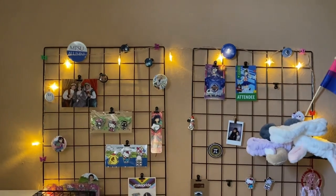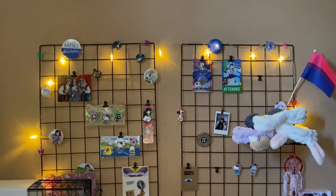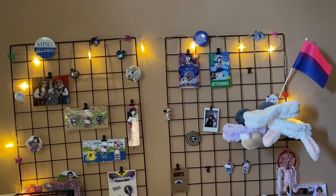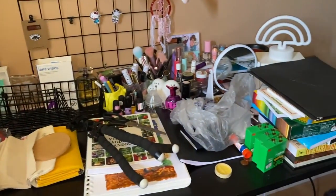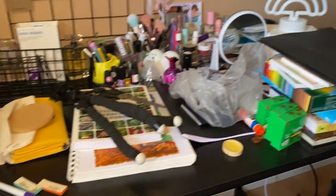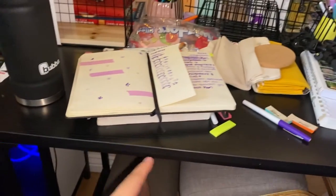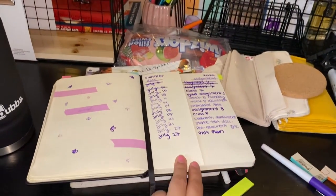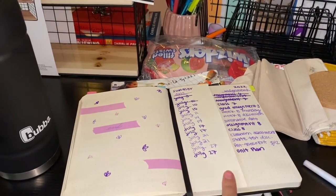let me just show you. So I got these up a while ago, and we've already seen that. I'm trying not to spoil anything. However, my current table is just so full of mess. I've got my makeup all back here. I've got books that I'm reading, other books that I'm in the process of reading. This is my old wallet, the book for one of my classes, the assignments that I have left to do before 2 weeks from now when I end this semester.